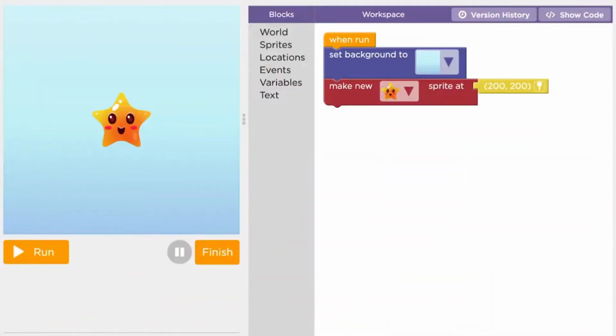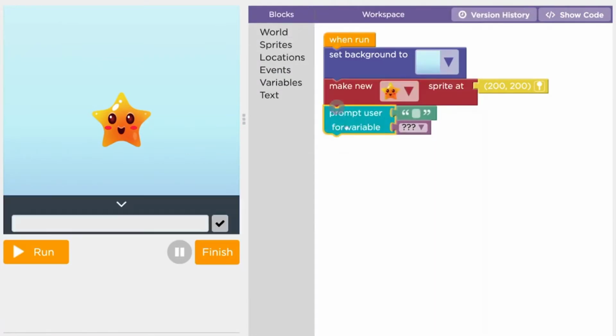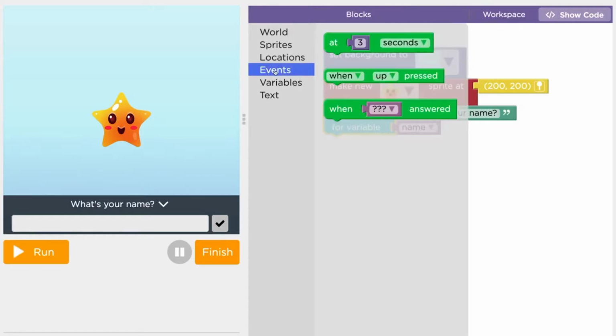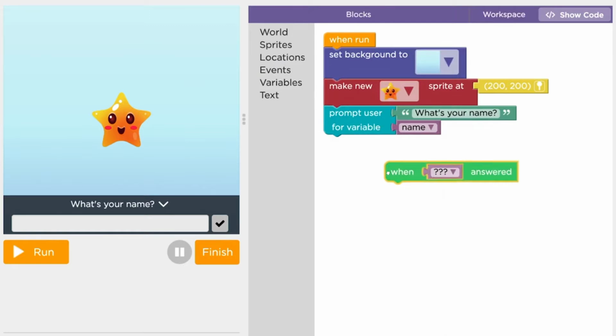When a computer wants to collect information, it uses a prompt. In Sprite Lab, this prompt block asks the user a question and stores whatever they type inside a variable. To use the information from the prompt right away, drag out the When Answered block.